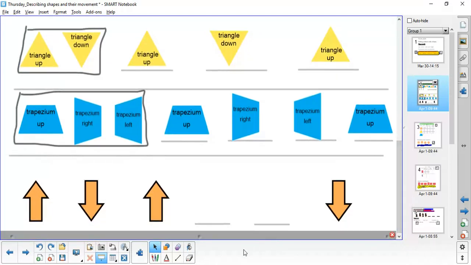Now this one's a little bit more difficult. We do have a pattern, and actually the pattern's been finished for us, and we need to find out what the missing shapes are. For us to do that, we can still follow the pattern to find the rule. Arrow up, arrow down, arrow up. What would come next? Arrow down. After that, arrow up. Well done.